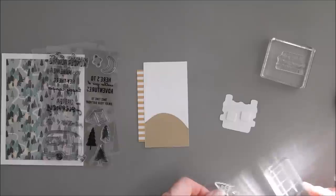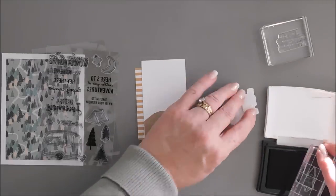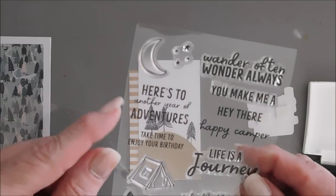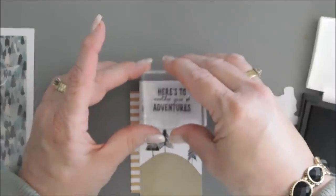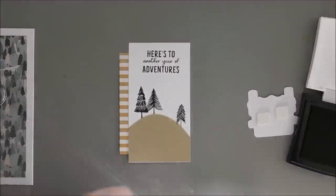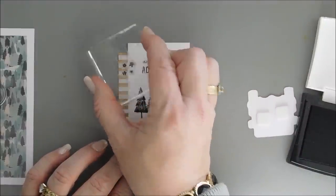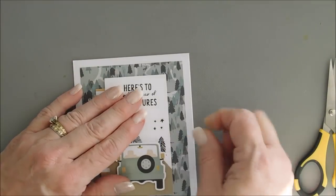And I'm going to stamp some trees in our background. I'm gonna use my black ink. While we're stamping, I'm gonna go ahead and stamp my sentiment. I'm stamping the sentiment that says, here's to another year of adventures. I think that's cute. We're gonna stamp this right at the very top. And let's add some stars while we're at it. And then we'll take our Jeep panel and just put it right in the middle.